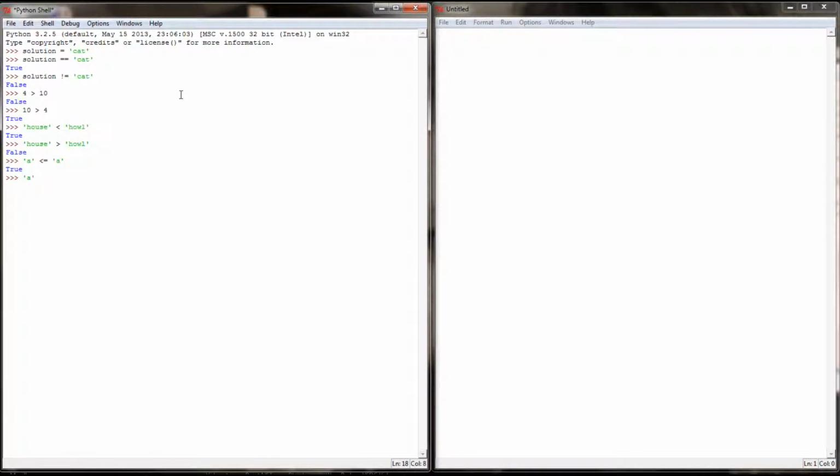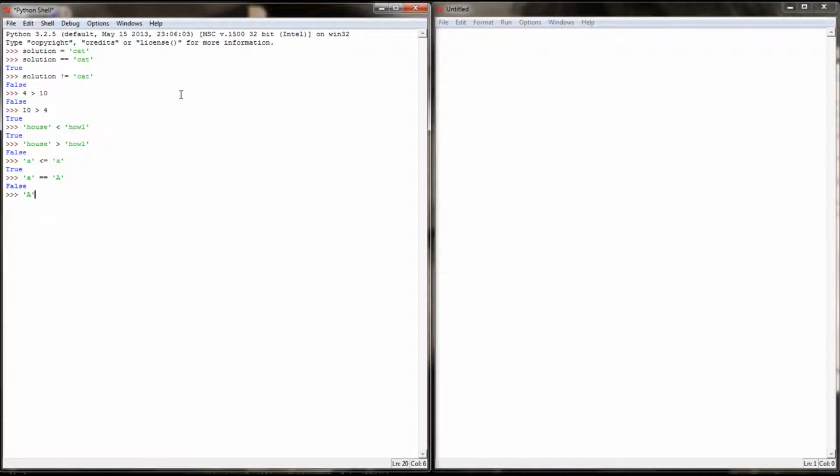Also in Python, if I ask is A equal to A, with one uppercase and one lowercase, Python will return false. This means that Python does not interpret capital letters and lowercase letters to be the same thing. They're completely different. When alphabetizing, because of this, capital letters will always come first in Python.